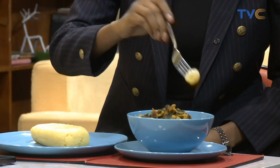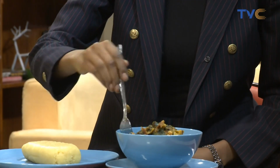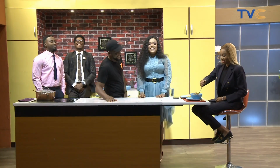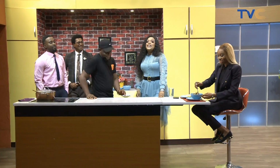See how she rolled it to the floor. That looks beautiful already. What do you think? I like that line right there. I didn't expect that one, but it came through just right.